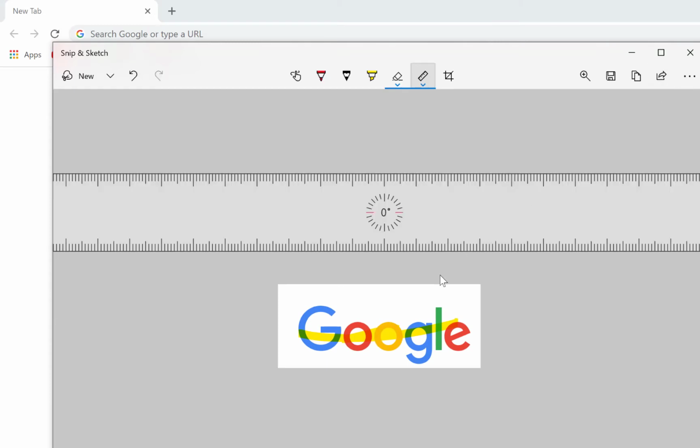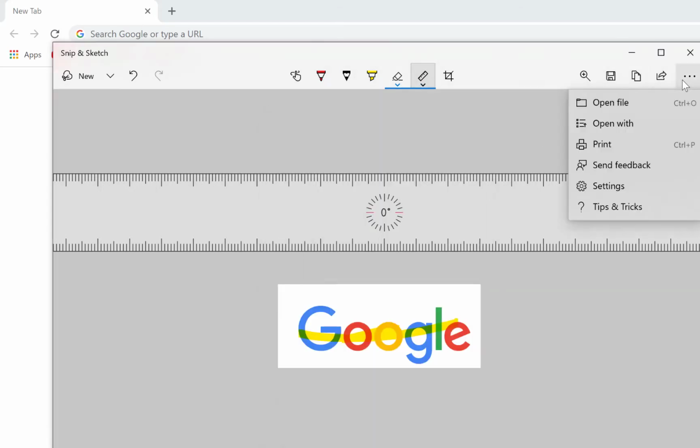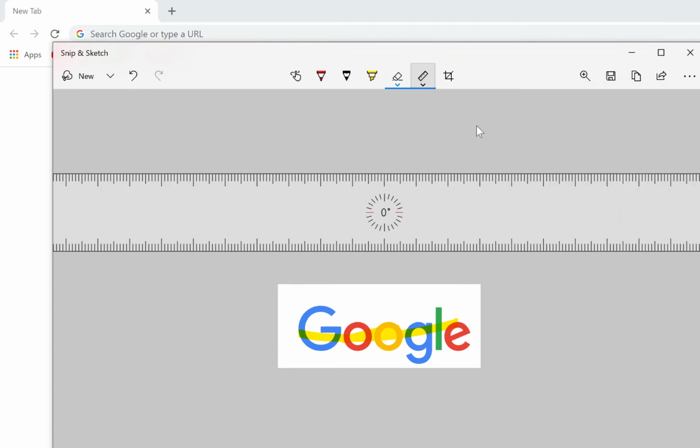And you can crop the document from here, maybe to resize it, and you crop it. And then you select here once you're done. And you have the option to save, with Ctrl+S, or you can save just like that, or you can copy and paste in a particular document, and you can share it with people or using other devices. Down here, you have the option also to open a particular file that you have saved into this place. So this is a very, very useful and handy feature that you can always use to enhance your experience in Windows 10.